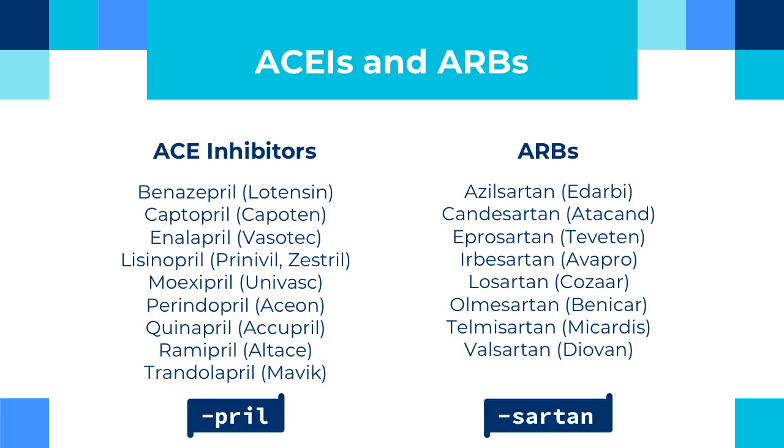The first class of drugs we'll talk about that can cause acute kidney injury are the ACE inhibitors and the ARBs, or as we also call them, angiotensin receptor blockers. I've listed for you on the screen all of the current ACE inhibitors and ARBs on the US market. The older ACE inhibitors are not available in brand anymore, but I listed the old brand names here in those cases, just in case you run across an old reference.